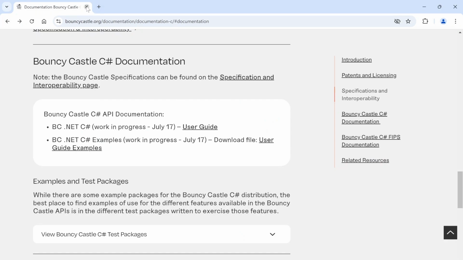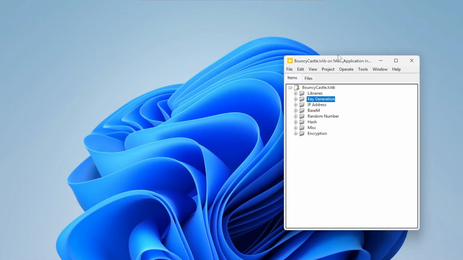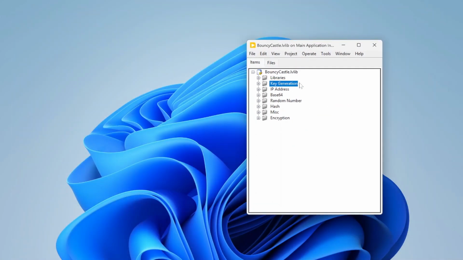So it's there in my GitLab if you want to work with it. This library is available there, and I'm going to keep building on it. Every now and then, as I add some new stuff, I'll push that. So keep checking in if there's a feature of Bouncy Castle that you want that's not available. The plan is for it to be there eventually. And if you want to work on this with me, let me know. Let's work on this together and make it a really cool tool for the LabVIEW community for anything security. I think it'd be fantastic.